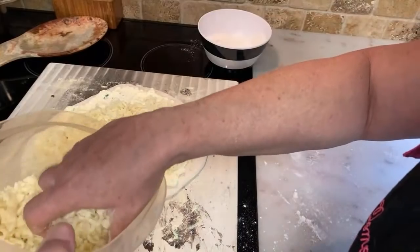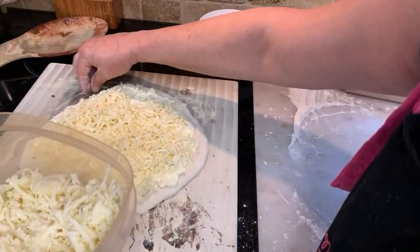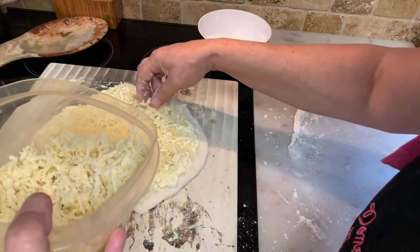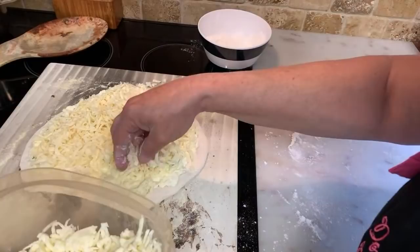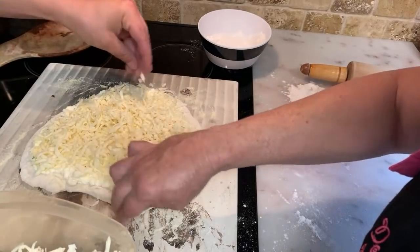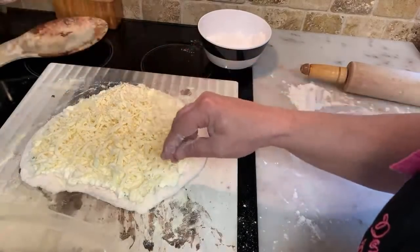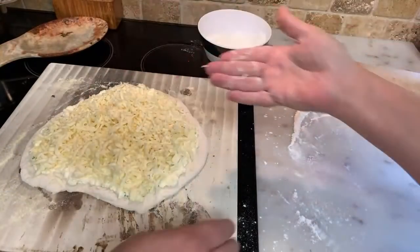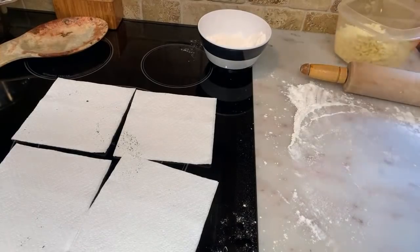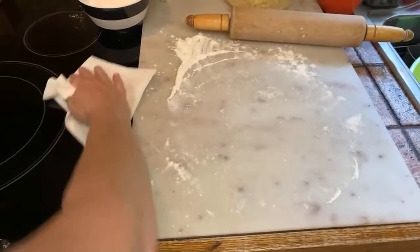Try not to leave a lot of cheese on the pan because it burns bad on there. So I'm gonna give this to Frankie and he's gonna put it out there outside for me. So this is gonna be a real cheesy, very high calorie carb pizza. And what a beautiful pizza right here. So anyway, Frankie's gonna carry that out. And if you could bring me the other one, Frankie, that'd be great. So while he's doing that, I'm gonna get my chicken pie ready.